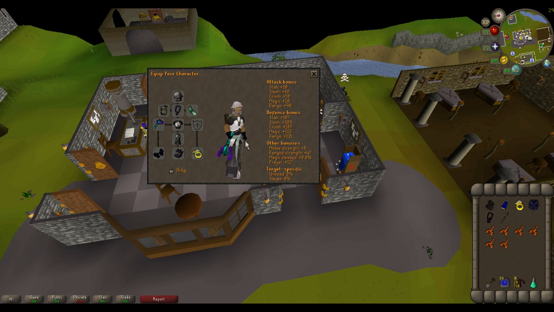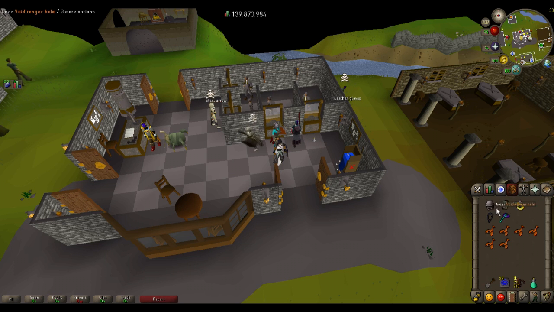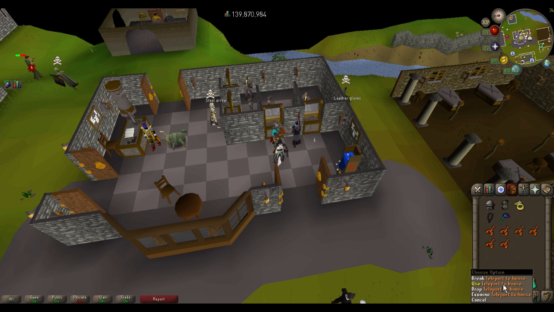This is just for Ahrim, which is one of the brothers that we're going to go kill at Barrows. This is just to kill him off really easy, and then this setup is for the other 5. So then in our inventory, other than the previously mentioned armor items, we're going to have about 6 lobsters, a spade, teleports to our house.